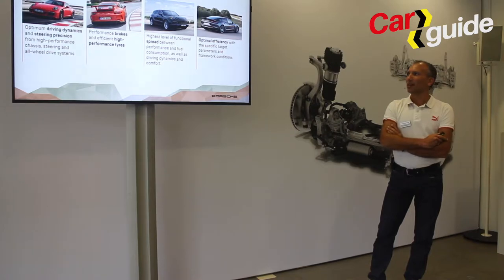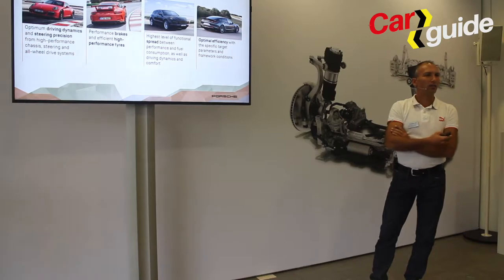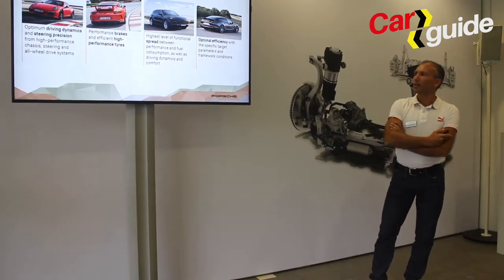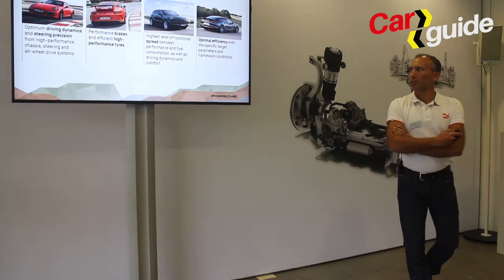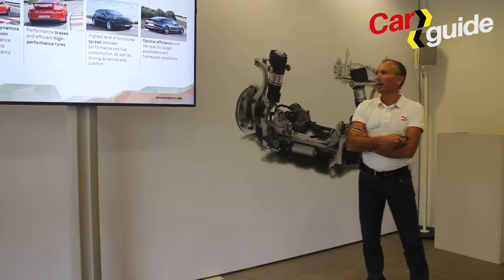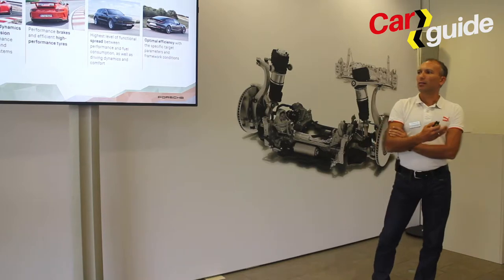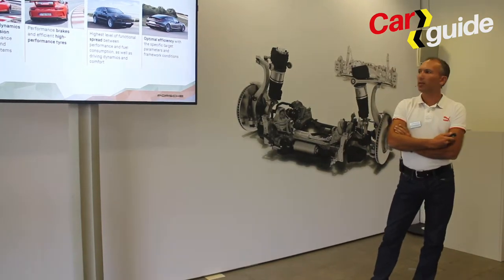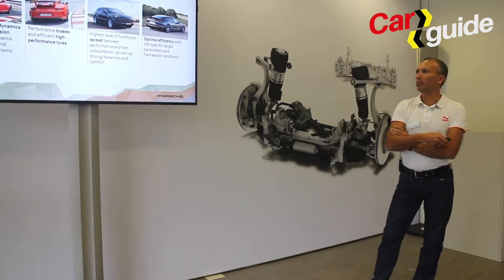So, let's go straight into the heart of the matter. What's characteristic for Porsche cars? Well, as you know, as far as their driving dynamics and properties are concerned, you can see that's the four pillars that we try to achieve for all our cars, and they hold true for all of them, right through from the 911 to the Cayenne. And what customers keep appreciating with our cars, you get at most an optimum of driving dynamics and steering precision, generated of course from our high performance chassis, steering and all wheel drive systems, and of course the combination of all that.